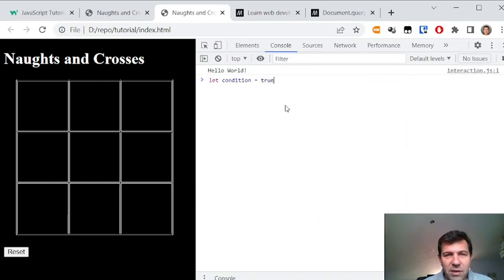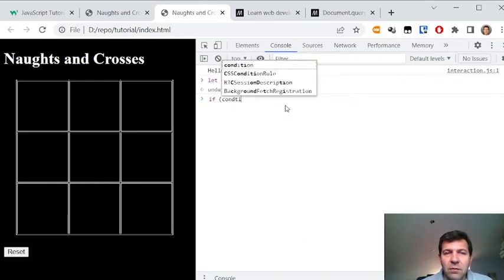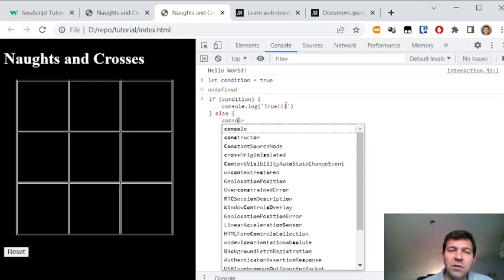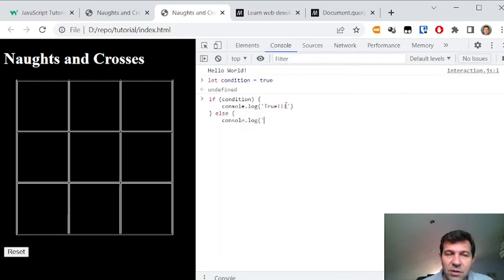We'll have better examples in a minute, but at the moment we'll just have something that evaluates to true or false. Basically, that is the condition. So we'd say if the condition is true, then we'll print out true. If we have an if, then we could also put an else. The else is only going to be executed if the condition is false.